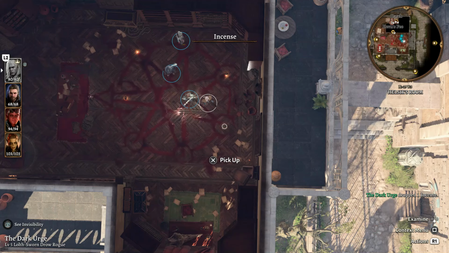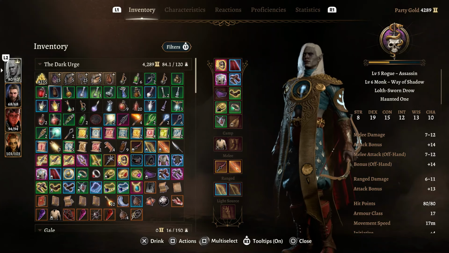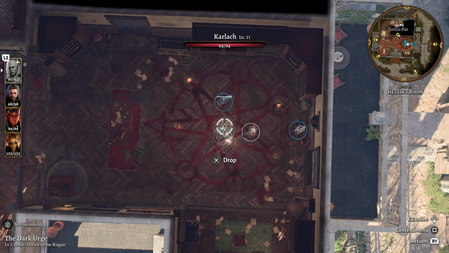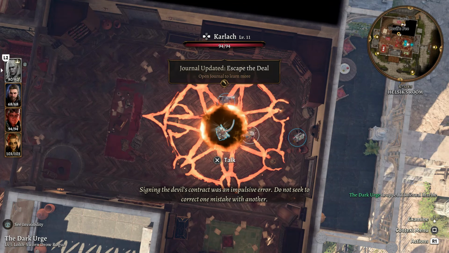Now we only have 1 more thing that we have to do, and that is to put one in the middle of the circle. So let's open up our inventory, go down, and we're going to find a very important item, the Infernal Marble. Let's place that right in the center of the circle. That completes the ritual, and now we're able to go into the House of Hope.